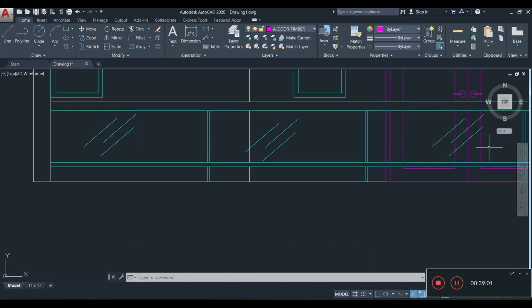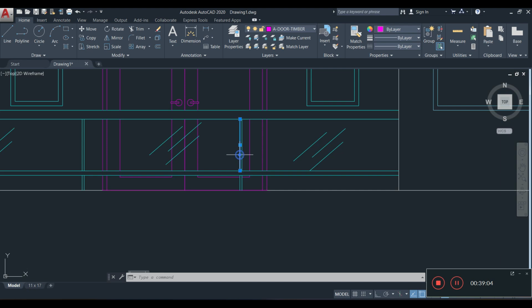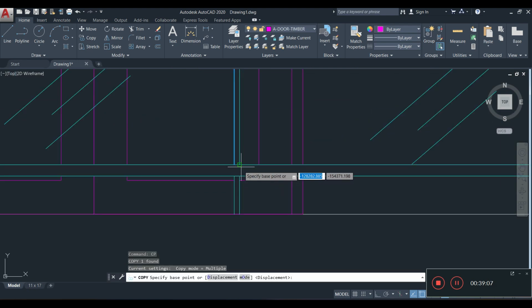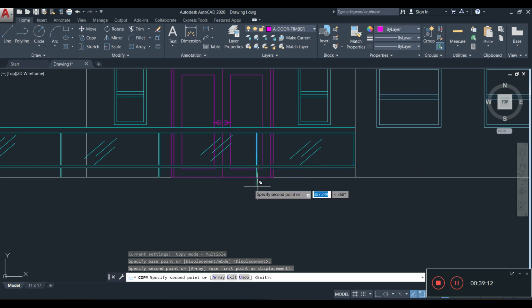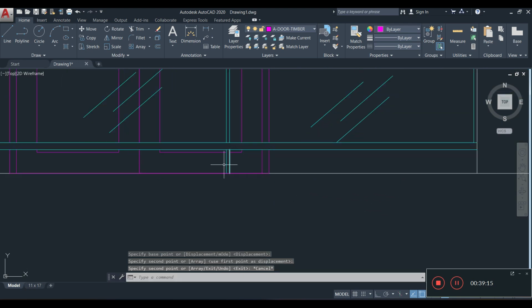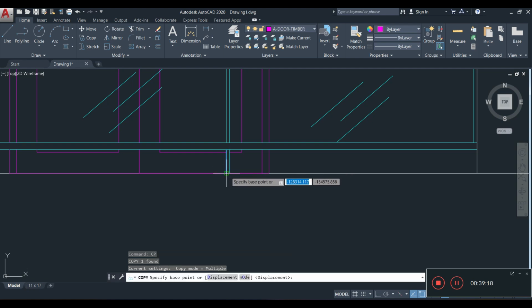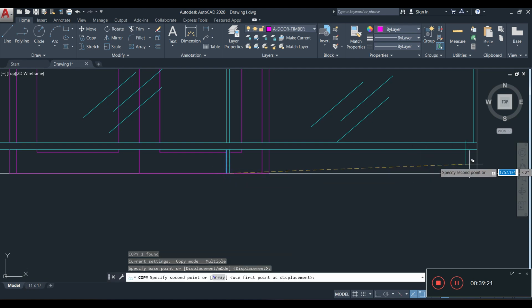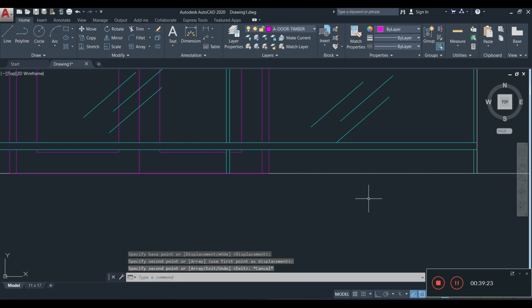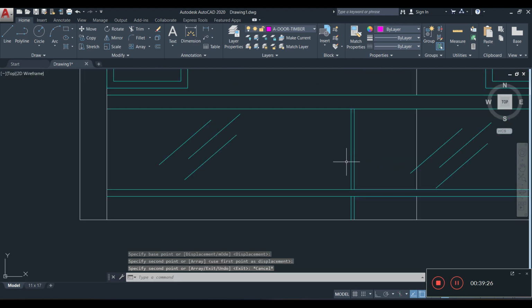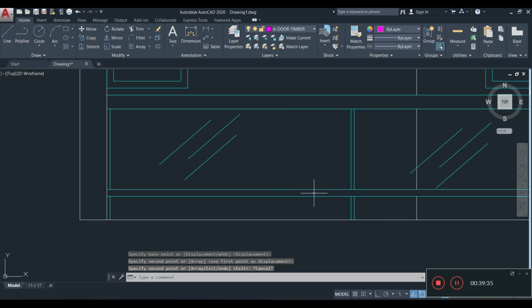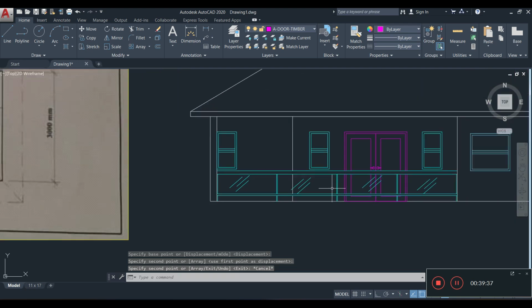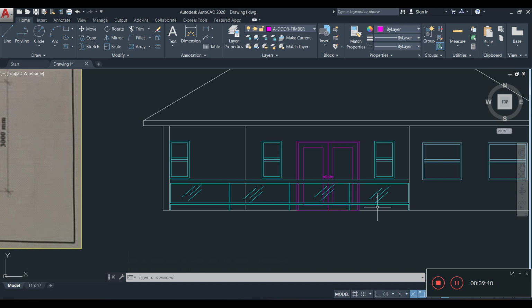If you wanted, you see this line here, you could copy it and place it probably here as well if you wanted to. Alright, you could do that. Yeah, like that. And likewise on this side here as well. Not like you're going to be getting marks. Alright, so as you can see, that is it right there. This view is pretty much done. Nothing more needed to be done for this view here.